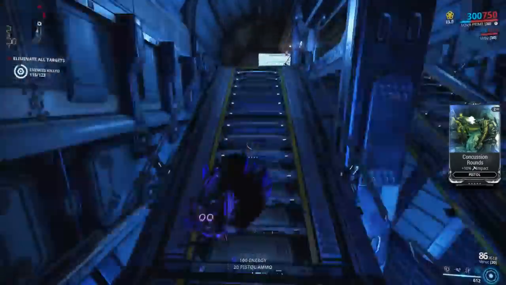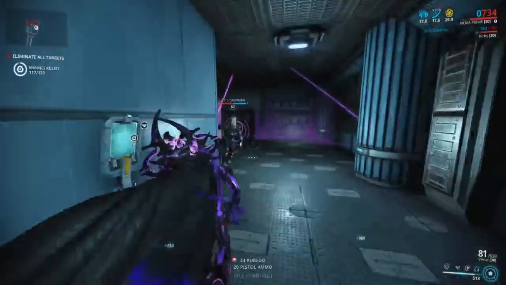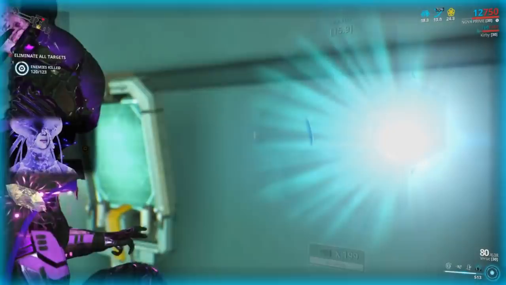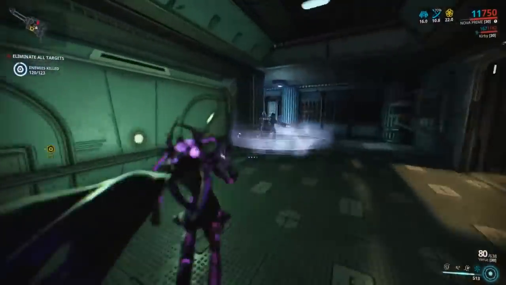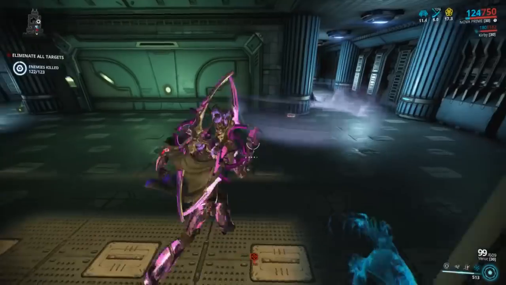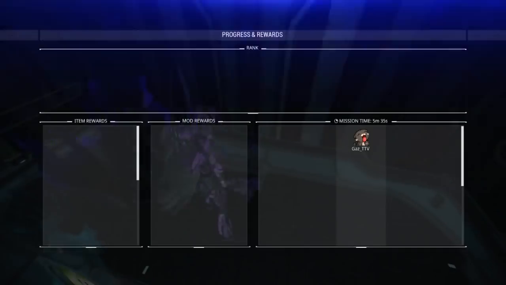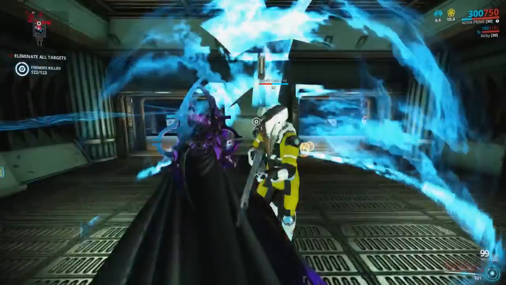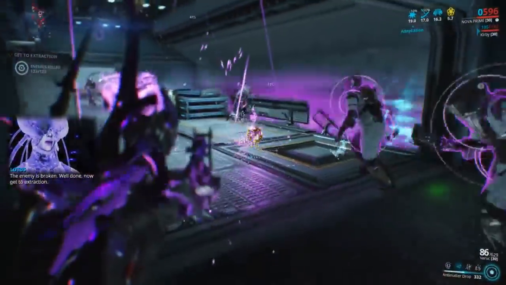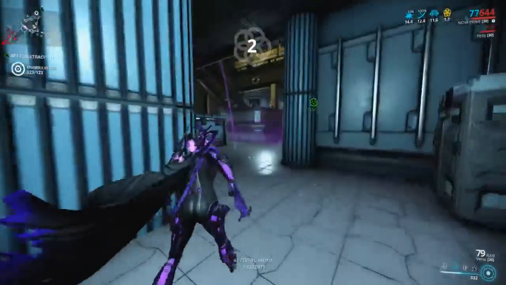Oh, those guys are just sleeping on the job. Can we go through this whole mission without breaking a window? Nope. Let's override the security. I had a feeling we were gonna break a window there. Alright, so we need to kill one more enemy. The enemy is broken. Well done. Now get to extraction. Alright, easy mode.